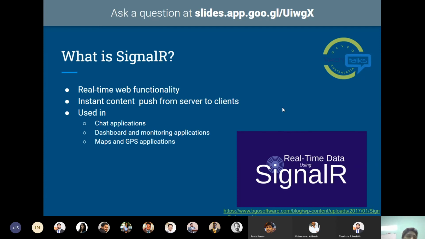SignalR is mainly used in real-time web functionality. Suppose you have a scenario where you need to send data very frequently, or send data directly from your server to clients. Normally, we implement methods in the server that are called by clients.